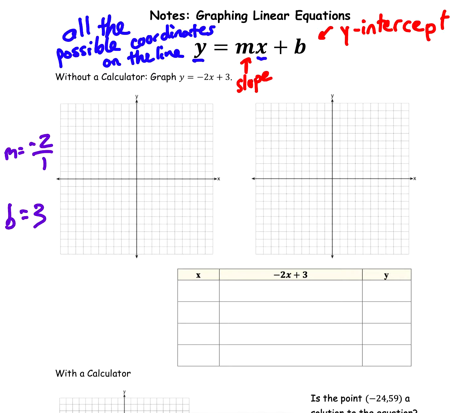I think of graphing linear equations like when you're on Google Maps and you first have to have a starting location — that's where you're standing. So my starting location is the y-intercept, which is at 3. Your directions are the slope. So you go down 2 to the right 1, down 2 to the right 1, plotting every point to be as accurate as possible. From the y-intercept, going up means you go left 1, up 2 left 1. And this would be our line.